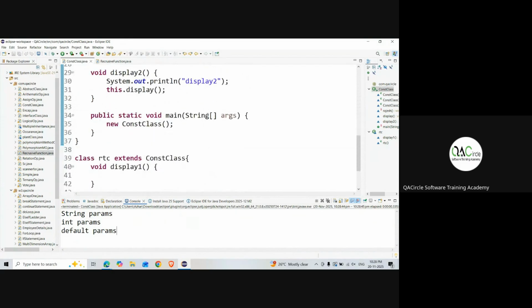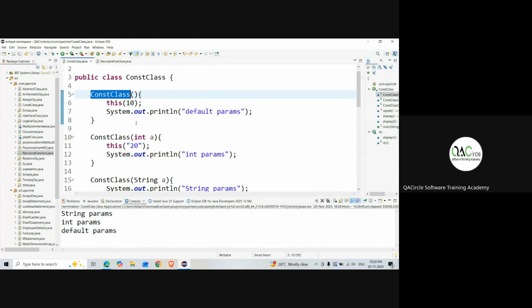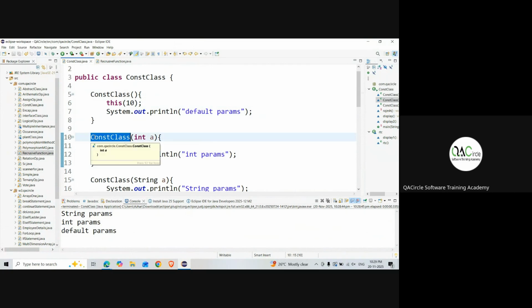Chalo. Now, let's start from basics. Execution starts from main, right? Yes. So if I'm calling this, am I not calling a default constructor? So what does this(10) actually imply? The int parameter constructor. Yes. Now, what is the first line of this int parameter constructor? this(20), which is a string, right?